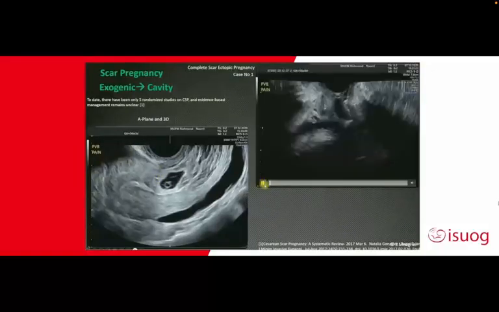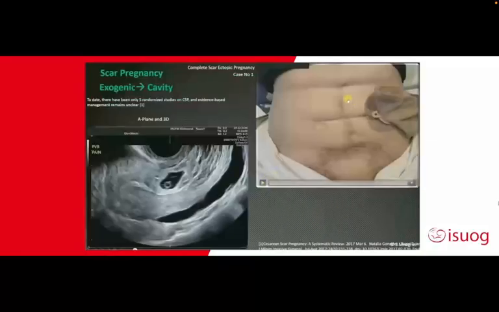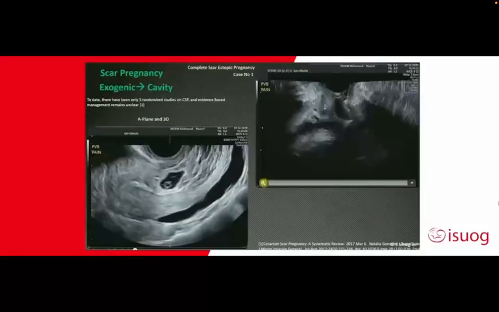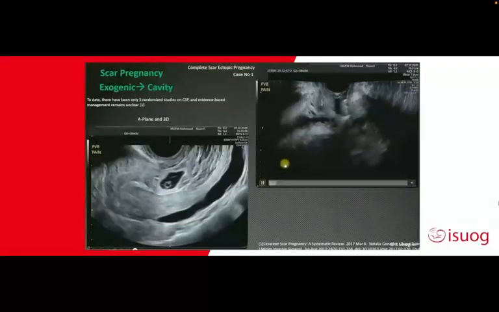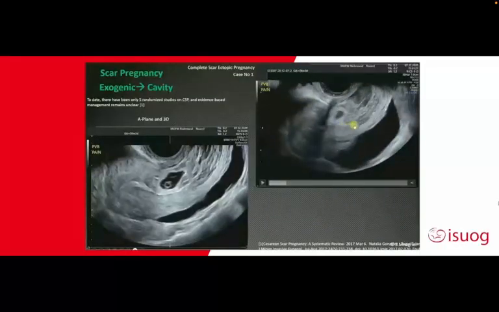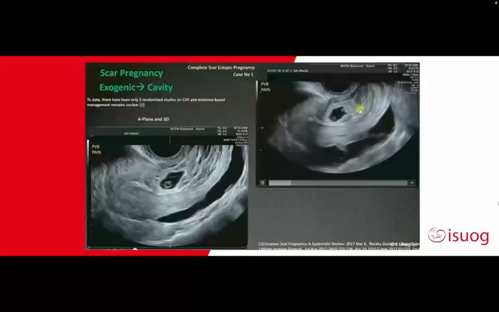This is a patient, when you go back to this image, you'll see she has Crohn's disease with multiple laparotomies, a colostomy and severe abdominal adhesions, an IVF pregnancy, sadly ending up as a scar ectopic pregnancy. So in her past history, having had a previous cesarean delivery. So as you scan through this, you see signs of the pregnancy, which is outside the uterine cavity. So this is the uterine cavity here, and this is where the pregnancy is entirely within the cesarean section scar. Patient presented with vaginal bleeding and pain at 6 weeks and 3 days of gestation.